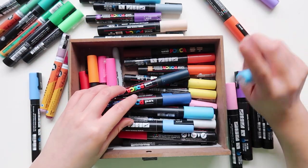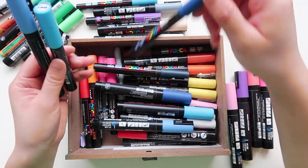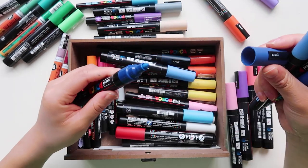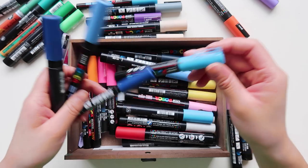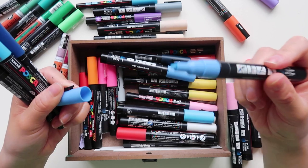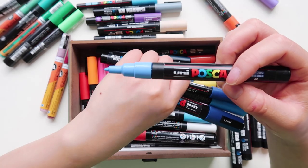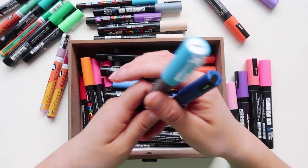So the Poscas I have are, strictly speaking, four sizes: 1M, 1MR, 3 and 5. Number 5 is mainly for bold colouring, because you'll get so frustrated if you draw anything smaller than a big chunk of colour, and it's really satisfying to use. Most of my pens are size 3. They are probably the most practical, can do small details, and also a little colouring in small areas, and it doesn't feel too tiring. For the smallest details, I use size 1.